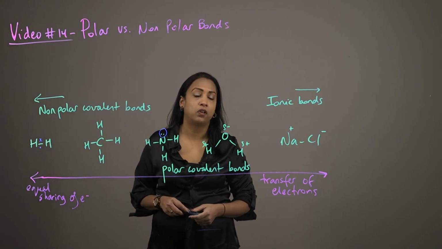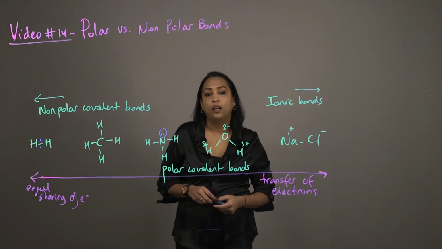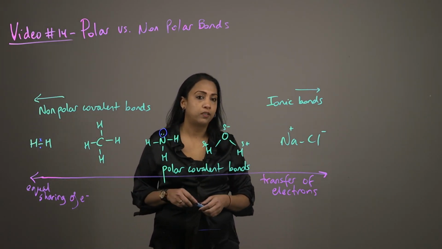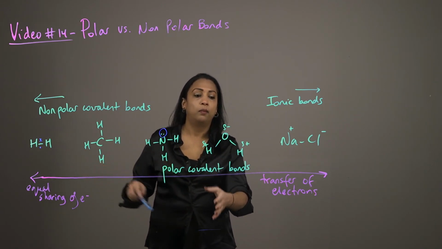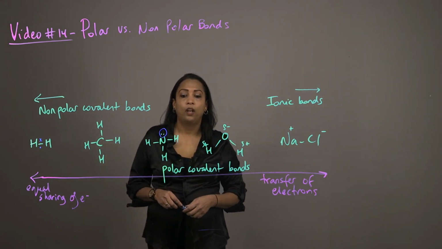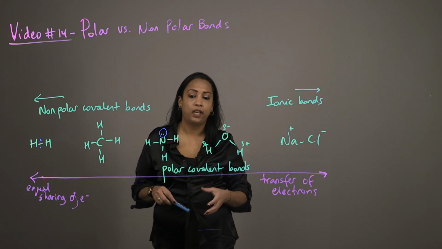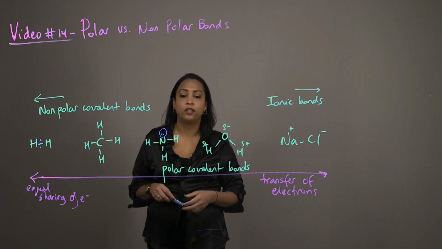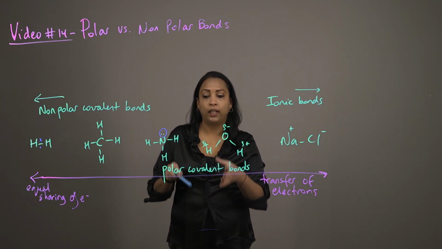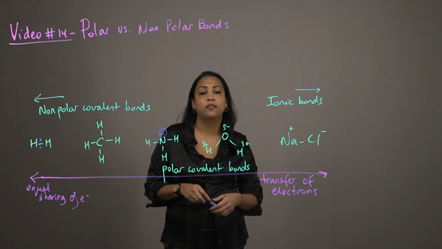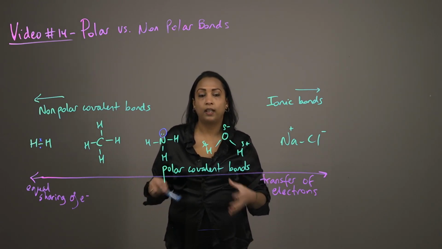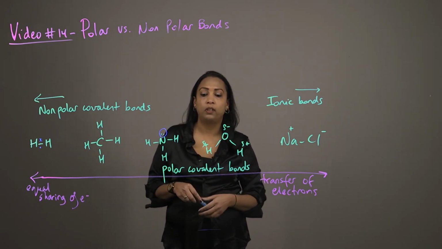developing slightly positive charges. On the very other end of this continuum, we see ionic bonds. So with ionic bonds, there is no sharing of electrons like in our covalent bonds, but we have complete transfer of electrons to form ions. So the degree to which electrons are shared in a chemical bond forms this continuum, from equal sharing in non-polar covalent bonds to unequal sharing in polar covalent bonds to complete transfer of electrons in ionic bonds. So this is all due to electronegativity and electronegativity differences between our atoms.